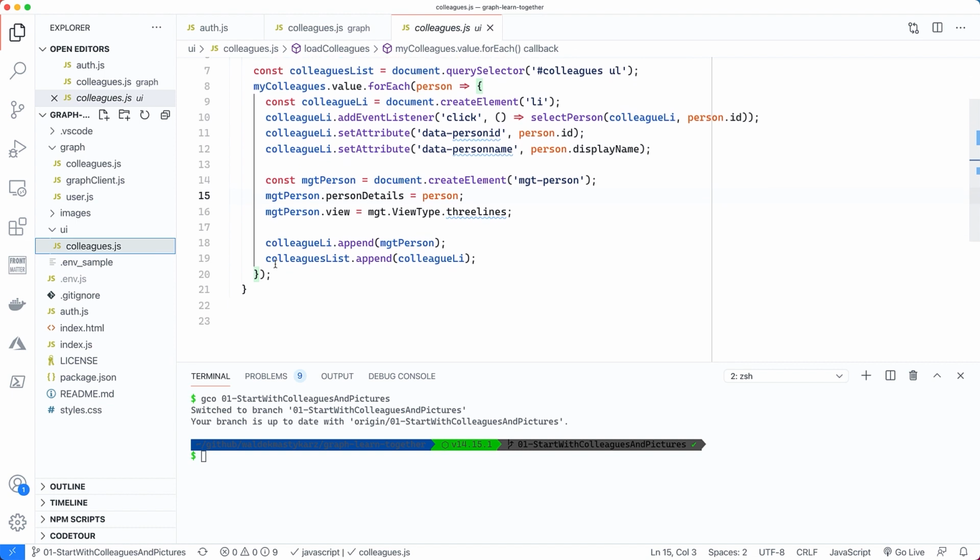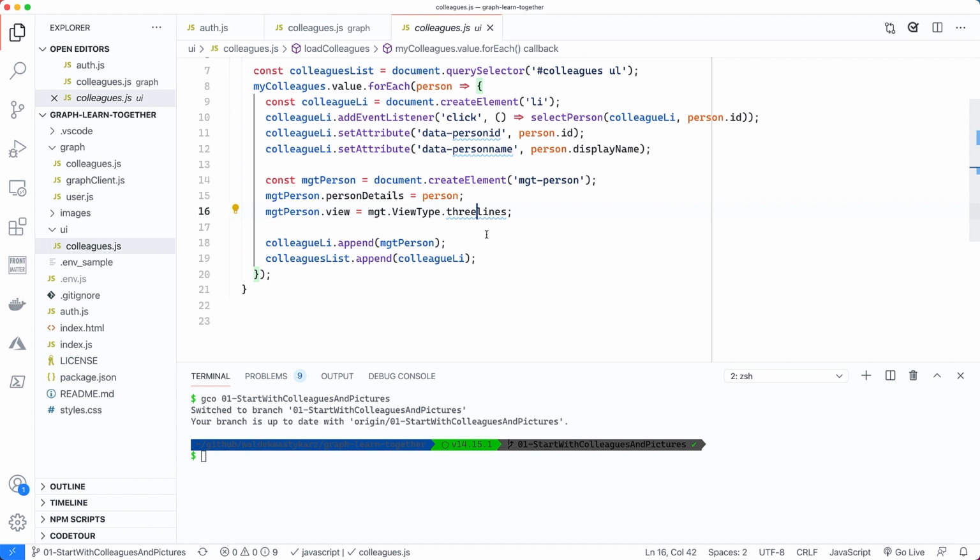So in here, we use a component named MGT person, which is, as its name says, meant for showing info about a person. To it, we associate the person info, so things like their preferred name, job title, department, and photo. And we choose to show the info in 3 lines.